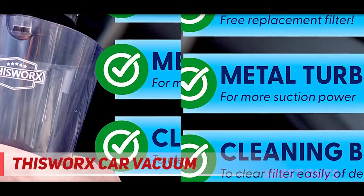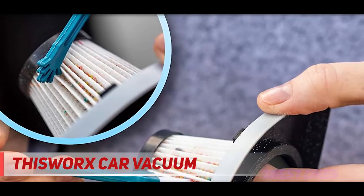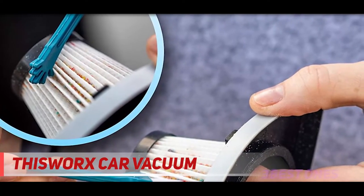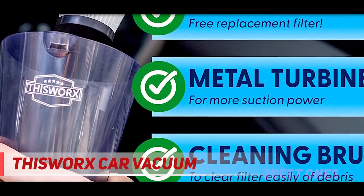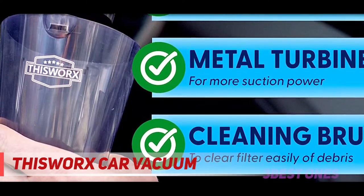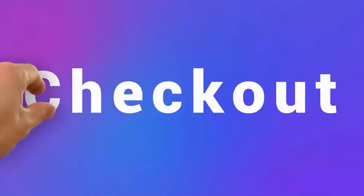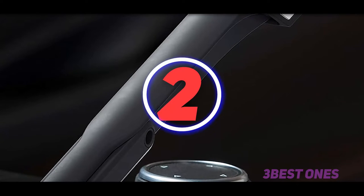Founded in 1989, Meg has become a proven leader of green innovation in the industrial washing sector. This company has been maintaining and delivering high quality customer service for years. It specializes in vacuum cleaners, both industrial and for the home or vehicle. Check out the description for more information and the latest price.